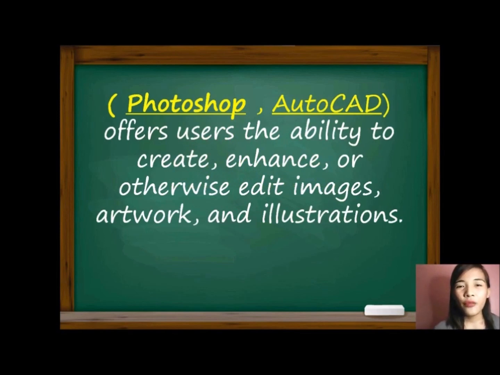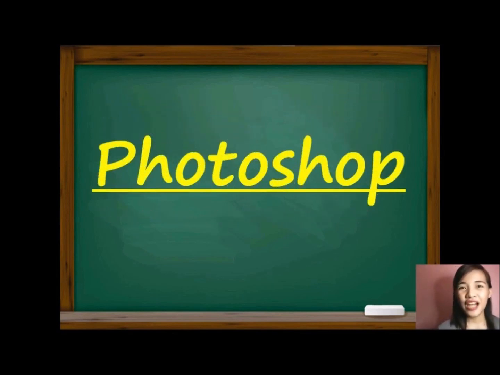Last one. Photoshop or AutoCAD offers users the ability to create, enhance, or otherwise edit images, artwork, and illustrations. Timer starts now. Time's up. The correct answer is Photoshop. Good job! Because AutoCAD is a software or application that is commonly used by construction professionals to make a 3D blueprint of the building or house that they are going to build.